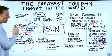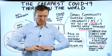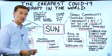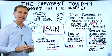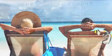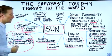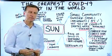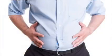Now, one little side story about this is that when I was in practice, I had a patient who literally had a gut like this, okay? He had a huge stomach. And I found that every time he went on a vacation, he went down to Florida, and he would just lay in the sun. And believe it or not, he did not change his diet too much. And he would come back, and his stomach was flat. And I'm going, what the heck happened to you? Well, I think what happened was the vitamin D was an anti-inflammatory. It's an anti-stress hormone, and it really helped a lot of the inflammation that obviously was going on in his abdomen, because it couldn't have been actual fat, because that would take a bit of time to actually get rid of. But I think it was more of an inflammatory state, because I do know that anytime he went through stress, his stomach would just bloat.